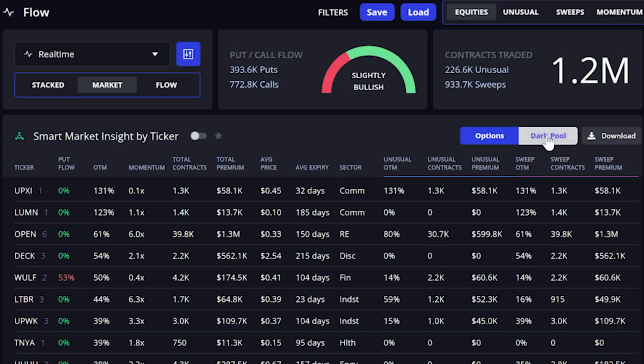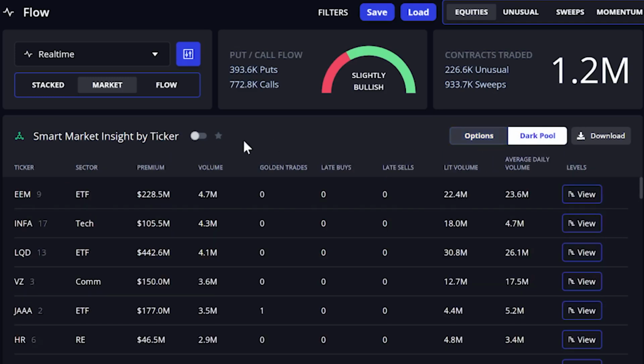You can also dive in to dark pool trades, and these are going to be different than the options trades. So dark pool covers trades that are taking place over the counter, not through major exchanges. These are often how institutions trade large numbers of shares while keeping that activity off of exchanges. So it makes it quite a bit less transparent. And something to keep in mind about dark pool orders is that they can be delayed by up to several days. So this doesn't necessarily reflect activity that's happening in real time.